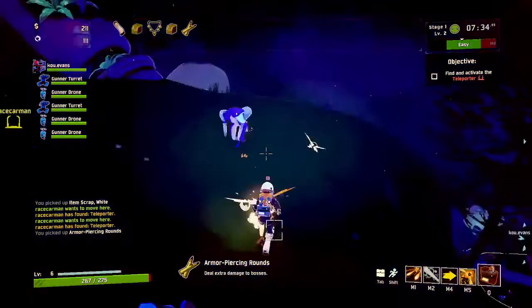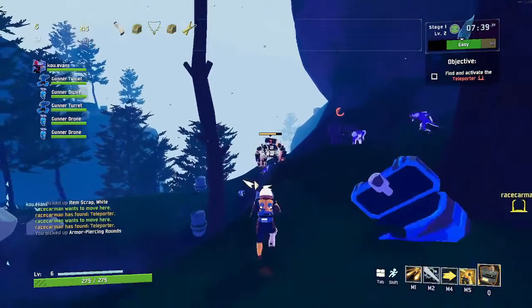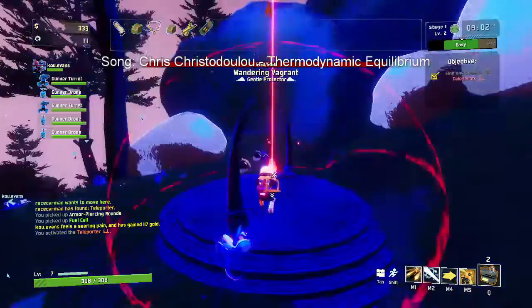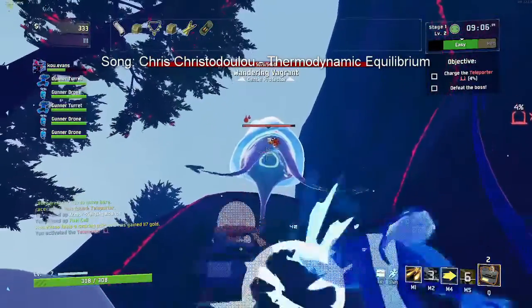Okay, I got armor piercing rounds. We already have five allies on the first floor. Can you chill out, my guy? All right, are you ready to start it? So I'm here. All right, here we go. Maybe give me a second to heal up. It's fine. It's fine. I'll do all the damage and you'll sit there and cry. Oh, it's the worst boss in the game.